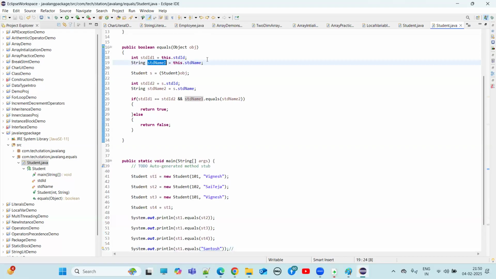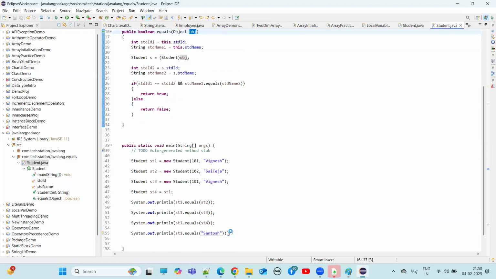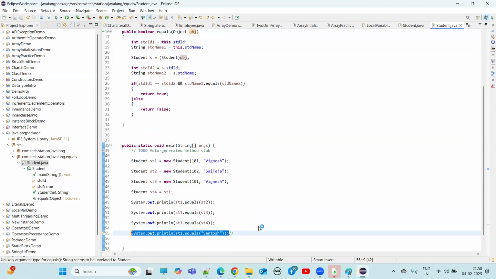Now I'm trying to typecast obj to Student. But what is the underlying object of obj in this scenario?